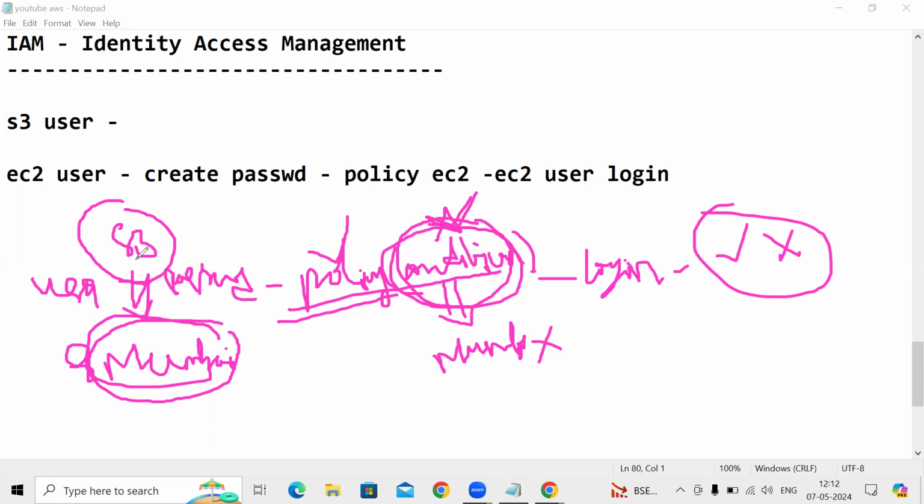Not only S3, guys. If you want, you can give it for EC2 also, or for the RDS module also. If you use S3, you can check easily. Just by clicking create bucket, you can know the output, whether it is working or not. That is the reason I am taking S3 instead of EC2.